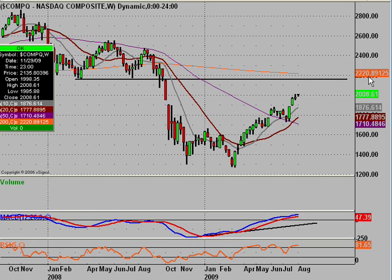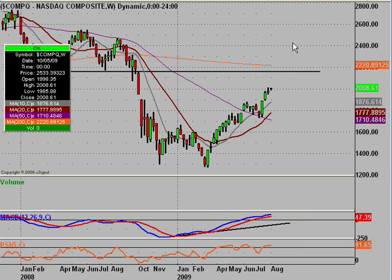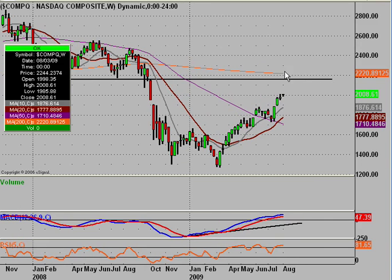So take your pick what you want to use, but the point to take away from this is that this area up here is the resistance zone, if you will, that we'll need to pay attention to in terms of hopefully getting the price up through there. It may take a few more months, because we may pull up here and then need to consolidate, but that's fine with me. Sideways action, once again, like we had here, and then even a little bit of pullback action like we had there. That's healthy. It lets profit takers out, lets new people come in at higher prices, and then just pushes the chart upward.